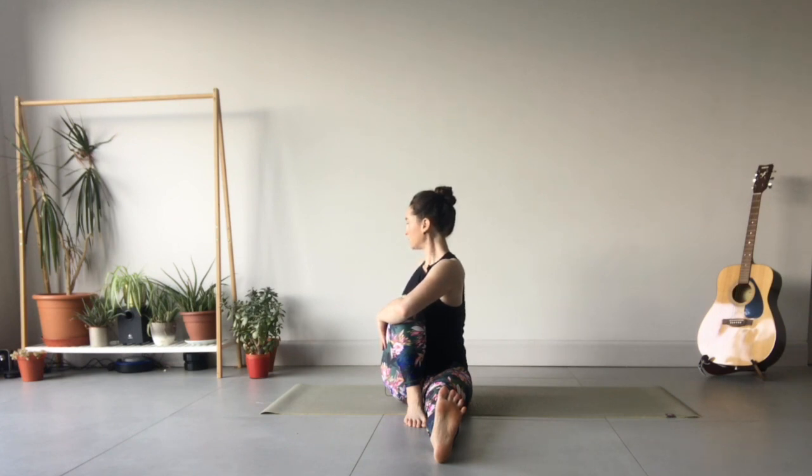Drawing that left shoulder back as you press the right shoulder forward. Notice where you feel the twist in your body. Where are those areas of stickiness, tension? See if you can breathe a little bit of space into those places.